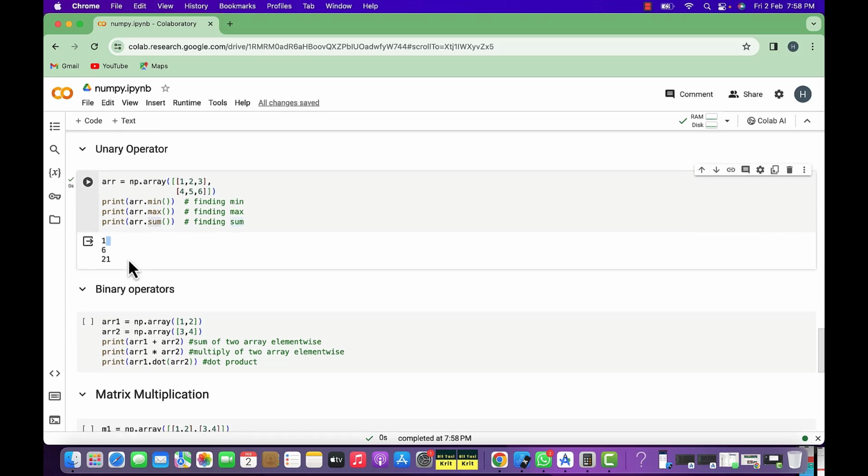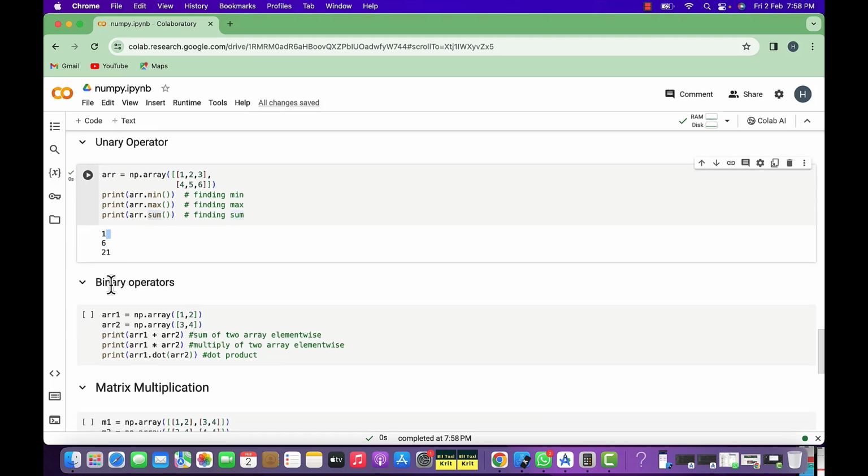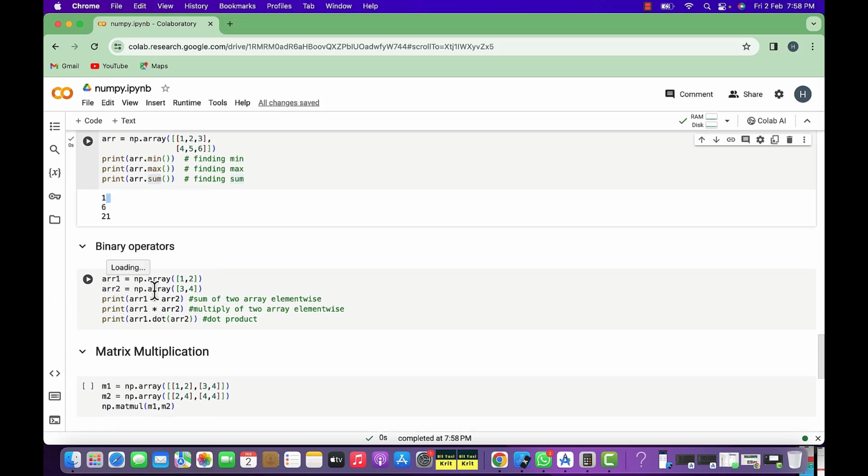And after unary operators, let's look at some binary operators. Binary operators are such operators which are applied on multiple NumPy array objects. So there you can see we are creating 2 NumPy arrays here. Firstly this array which contains 1, 2, and then this array 2 which contains 3, 4.